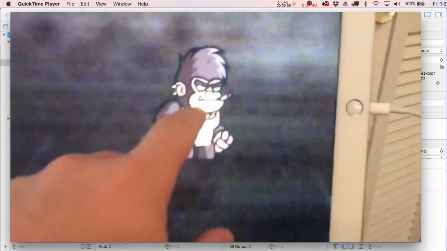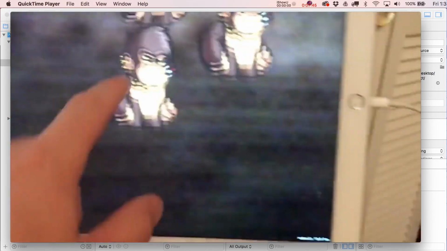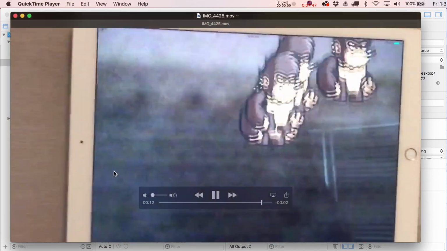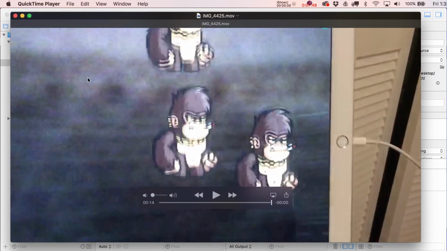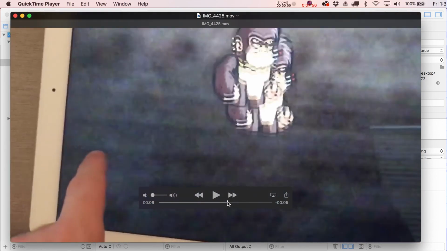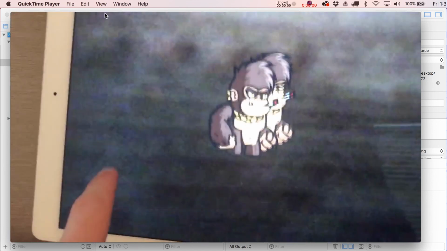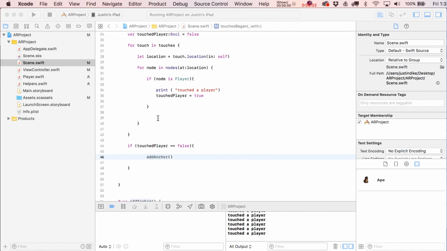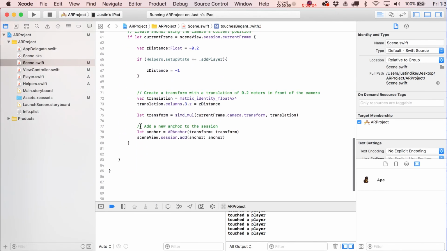Okay, and here you have it. Touching those guys, obviously, if I touch them, it doesn't make a new one. But if I touch outside of them, it will. And you'll notice that even when I make a new one, say I touch over here, it doesn't put one at that touch location, because remember, that is all happening right down inside of here.